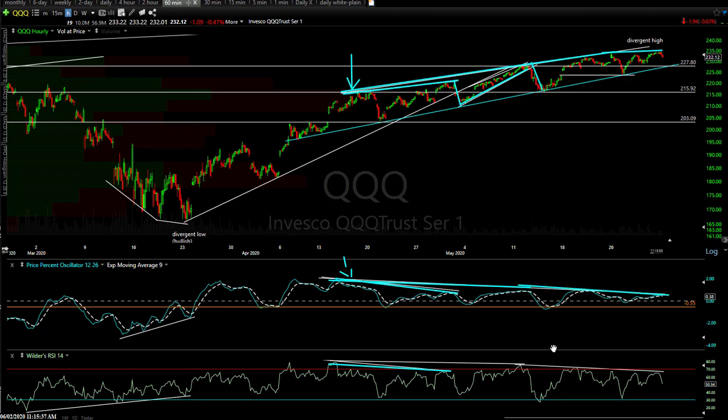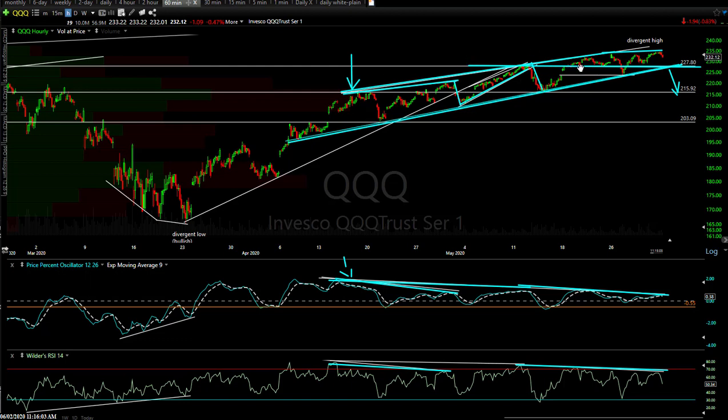They haven't been taken out. Doesn't guarantee that they'll play out. It just indicates that if they do, which odds favor, we need to get a sell signal. And that's going to be a break of this blue uptrend line and that 227.80 level, pretty big level, I think. That was that previous high. We broke out, went through there a few times. So this is still the same sell signal pending on QQQ.